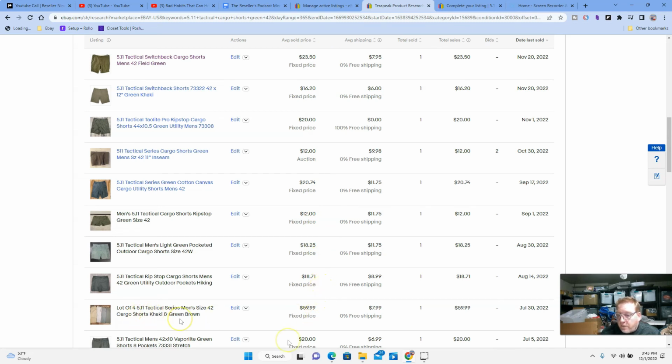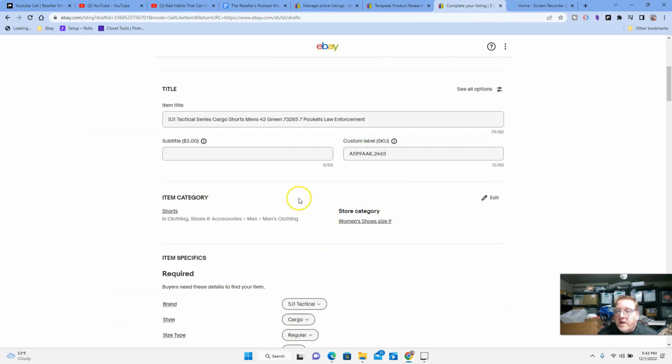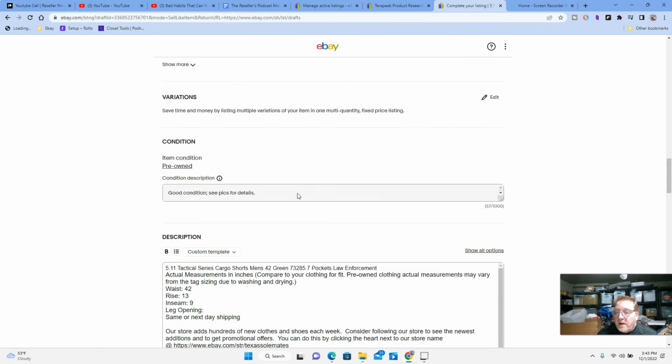Wow, well, that's a lot of 20s. So 23. I typically like to pick the highest price if it's within reason of these others because I do coupons and offers. So I'm going to price them at $23.99. Probably wouldn't be a bad idea to price these at $19.99. Might sell a little bit faster, but I'm okay waiting a little bit.